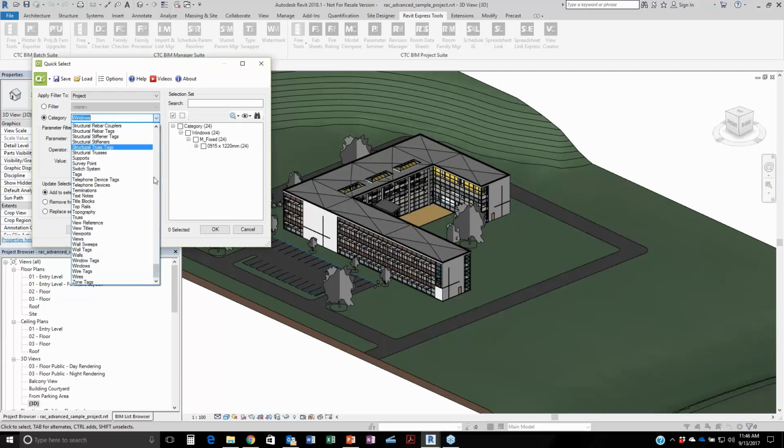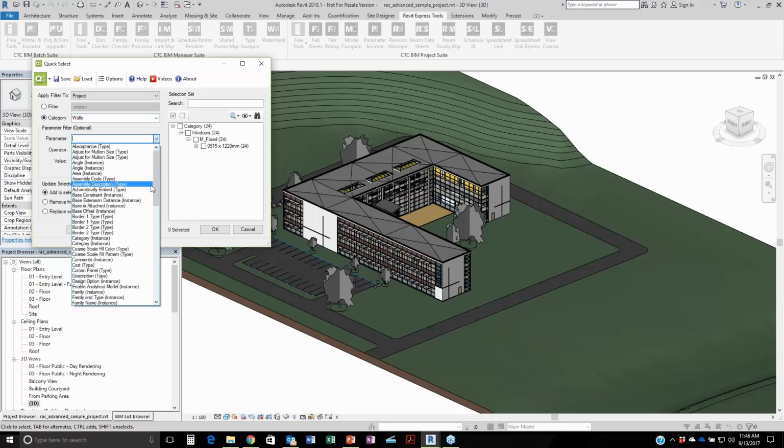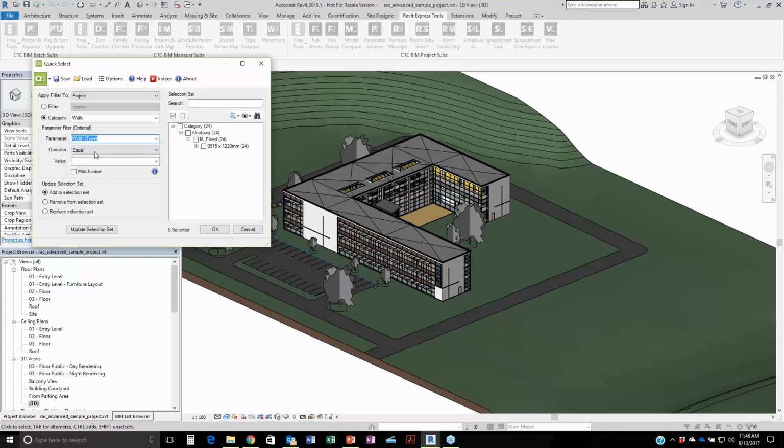All right, let's try walls, just to show you one more example. This time, I'm going to go by parameter, and let's say that I'm looking for walls of a certain width. So I'm going to go to the width parameter, and then you get all these really cool options. Equals, does not equal, contains, whatever, right? So I'm going to say walls that are greater than or equal to 6 inches, which is about 150 millimeters. Remember, this is a metric project, so I'm going to put in 150 there and update the selection set. So here's the walls there, and it says 0, right? So apparently there are none that are greater than or equal.